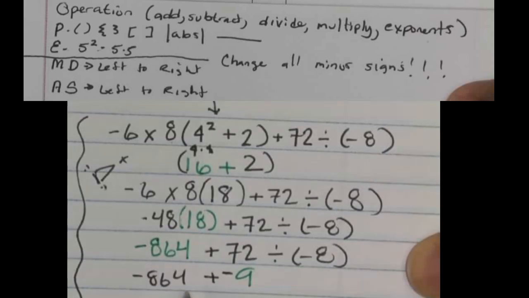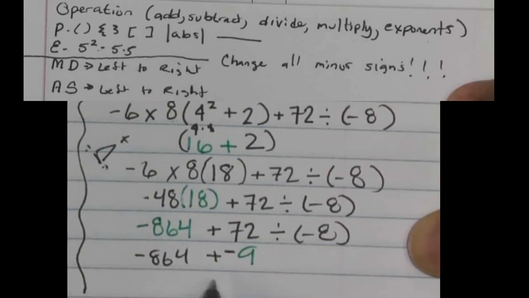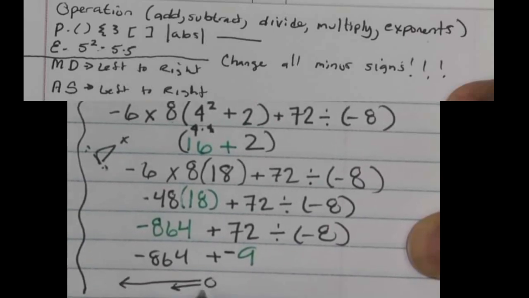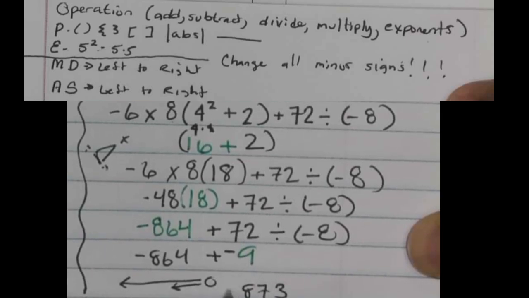Now, if you look at this, same sign, we do what? Add. Because if you look at it, if this is 0, -864 goes that way, and -9 goes that way. So you add everything going in the same direction. So we spent $864 on the car note, and then we add $9 to that. How much we spent in all? $873. And because everything is negative, it's gonna stay negative.